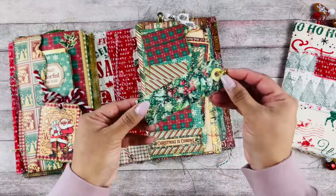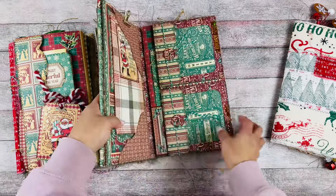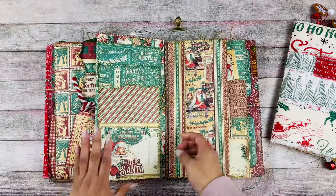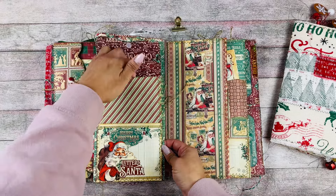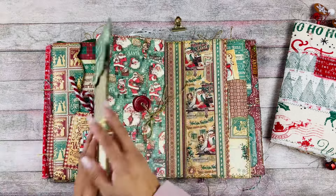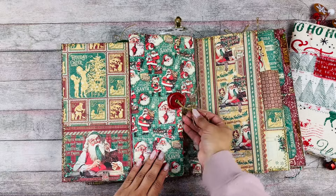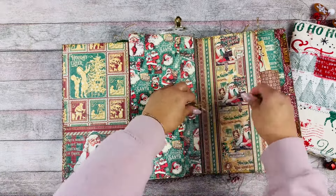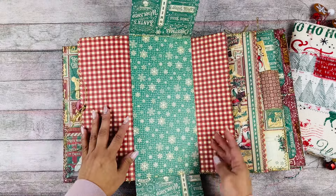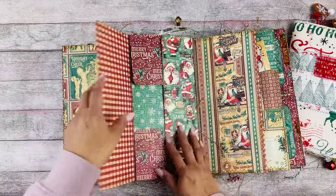There's a pocket on the side — look at that, so cute. Then we're going to open that up, and there's a clip — okay, this opens here, so we have a pocket and another pocket, then another pocket back there. This opens again — oh my goodness, another pocket! So pretty. I love that it's like opening a Christmas gift — it opens like that and like this and up and up.